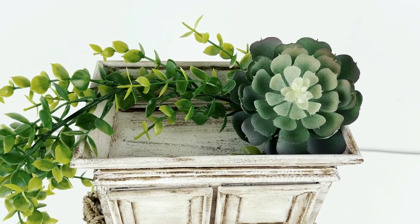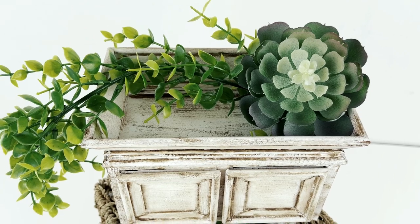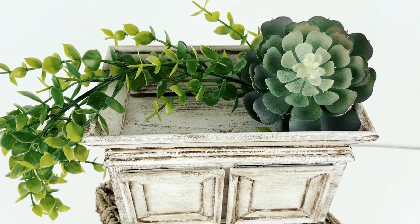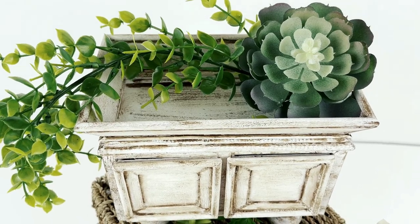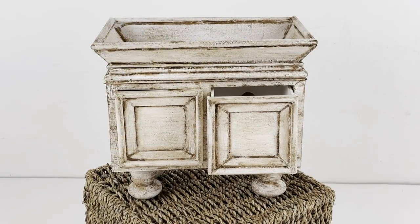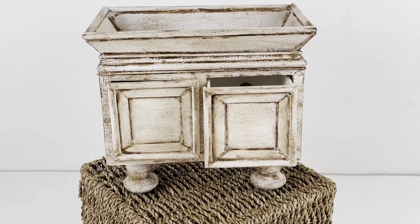I think this has a farmhouse meets shabby chic kind of vibe to it, and I'd like to use it for small plants like I'm showing here, but it could also look amazing in a living room or a bedroom for knickknacks or something like that. I just get a very, very high-end feel from this, but I want to know what you think.